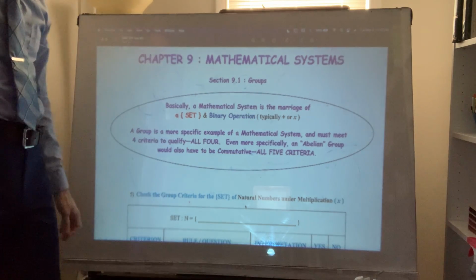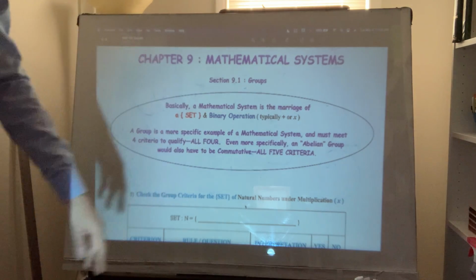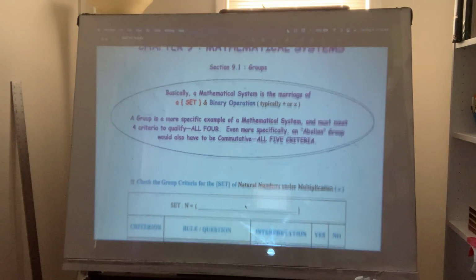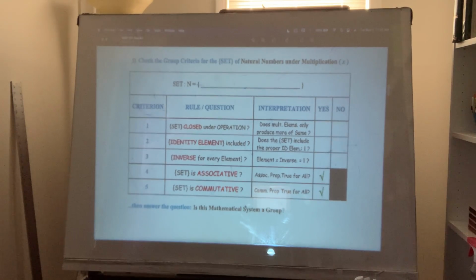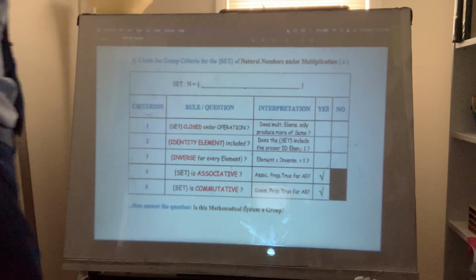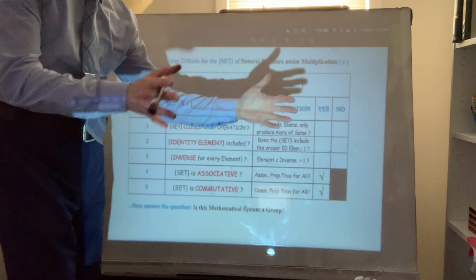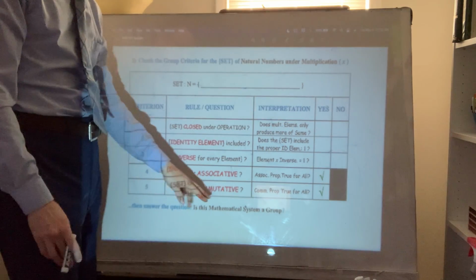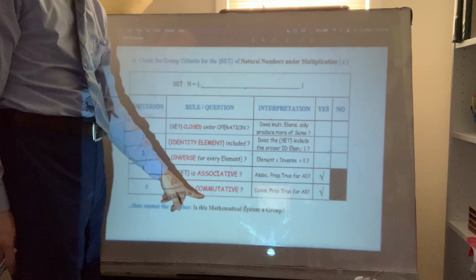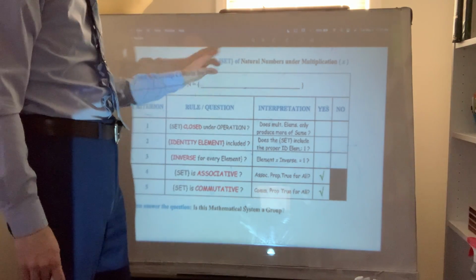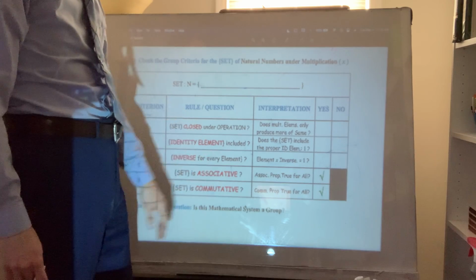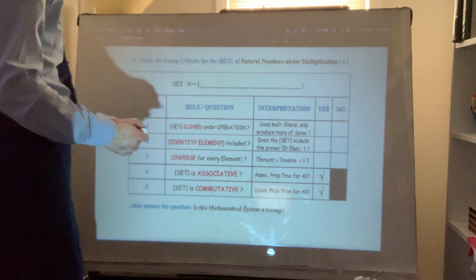So to do this problem underneath, I built a table here to help you get through it. And it's just this one question after you get through here. We don't have a table to check the commutative property, so I went ahead and just put a check mark here as being, yes, this is commutative. And it is also associative. That is true for the natural numbers.